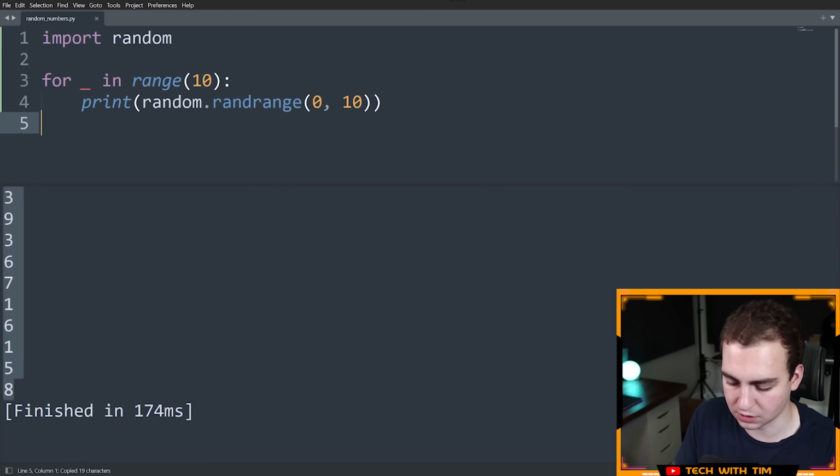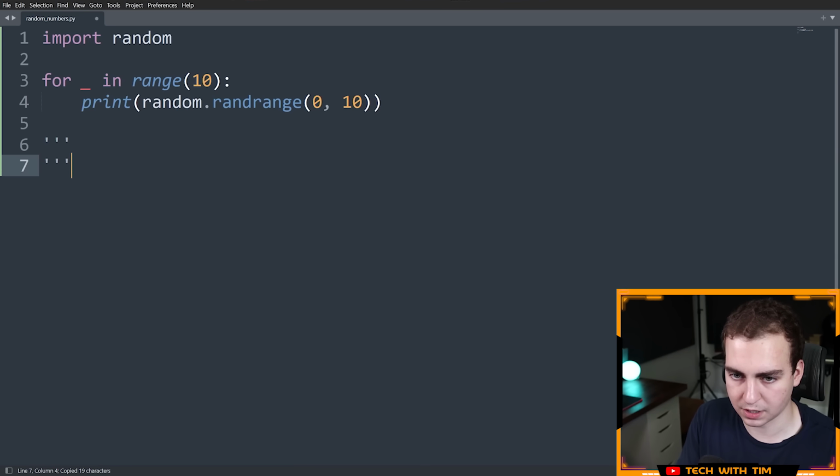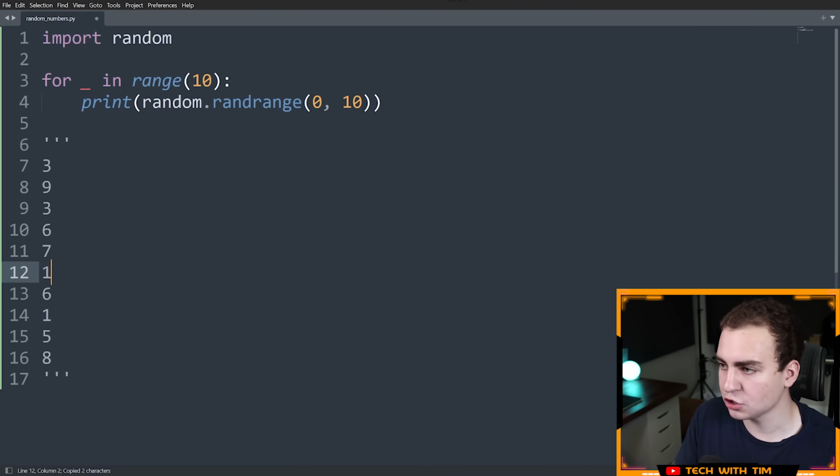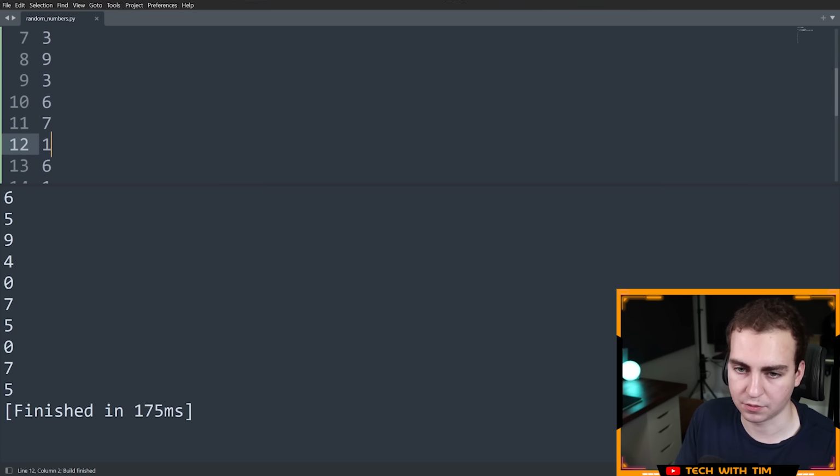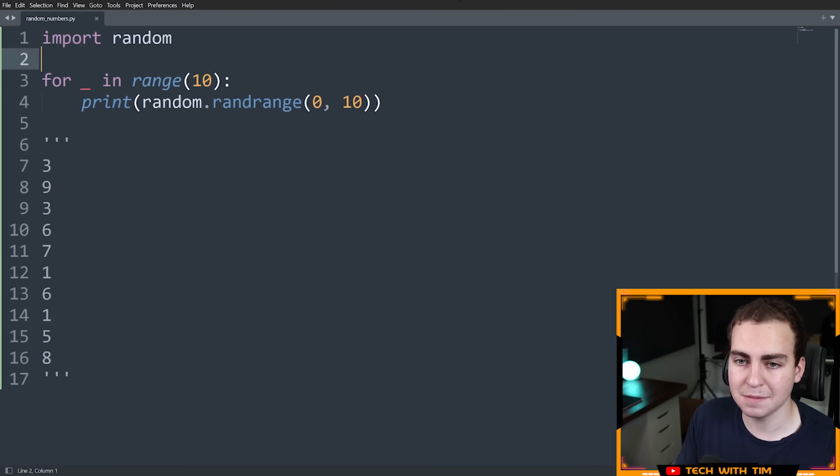So I'm going to copy this sequence, and I'm going to run this script one more time and just show you that we don't get the same sequence again, right? So this sequence clearly does not match this sequence. And so at first glance, it seems like, okay, yeah, it is actually giving me a random number. However, I'm going to show you that I can make it so it gives me the exact same sequence.